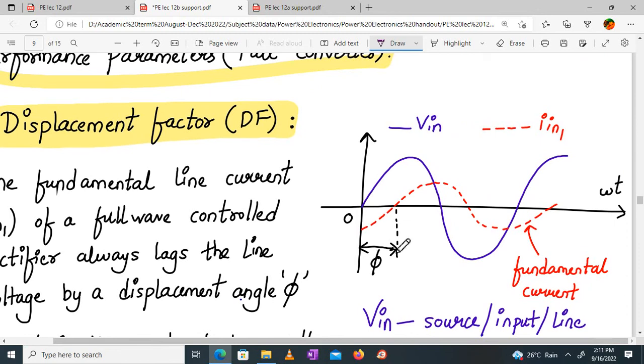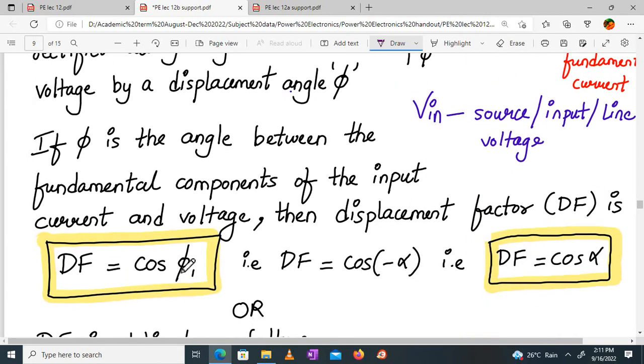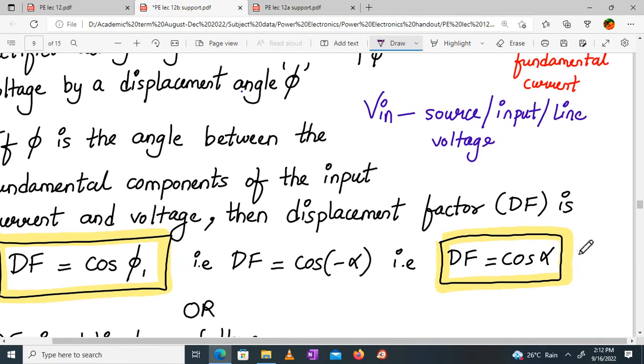We delay the start, so there is a delay here too. See, listen, because we are applying this to a converter, my input current and voltage should have been the same, right? Starting from the same position, right? Because we delay there, there is a delay in the components here too. So that's why you can see I have written cos phi 1 here and cos alpha here. Alpha is very closely related to that. So write displacement factor as cos alpha. And what is alpha? Firing angle. And what is phi? Displacement angle.